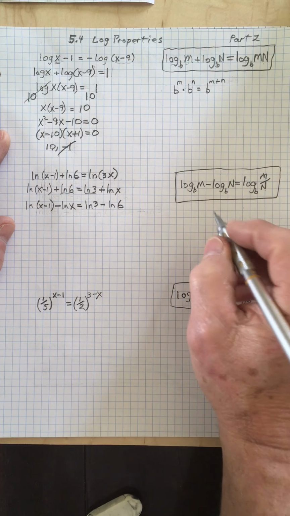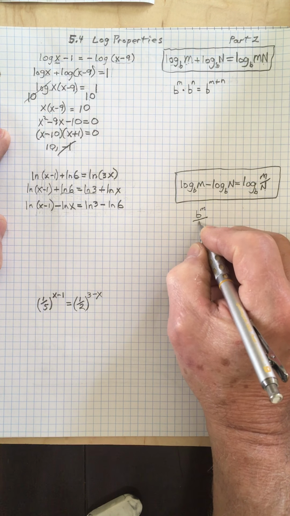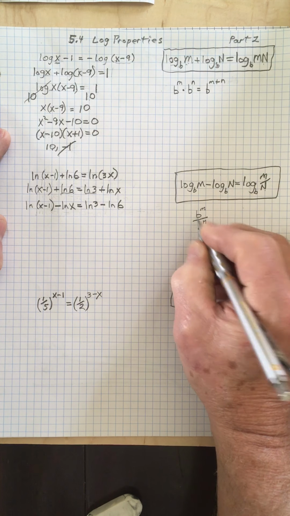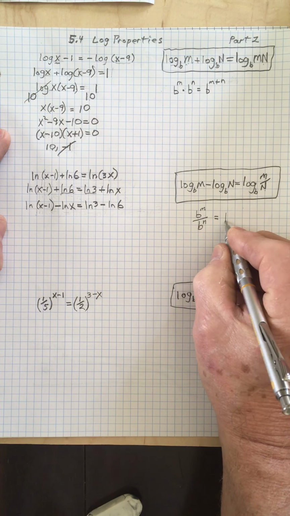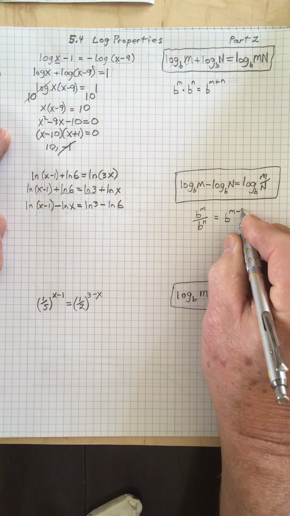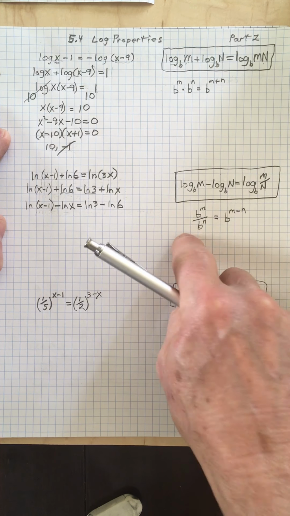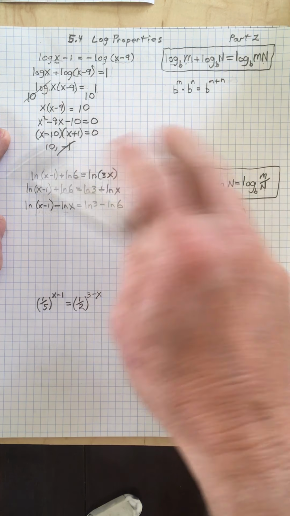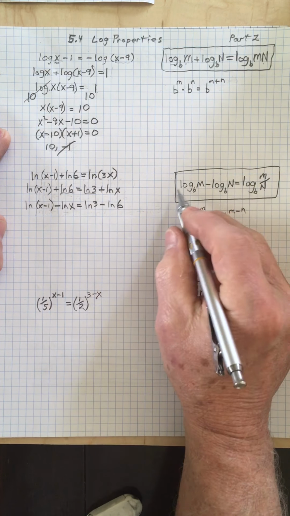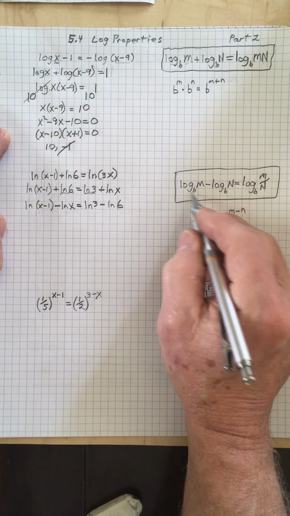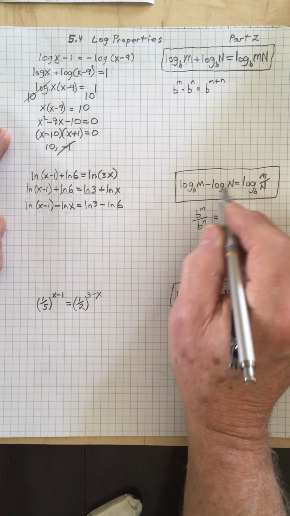And if you think about this rule too, if I have a base raised to a power, same base in the numerator, I can turn that into what? The difference of the exponents. Same kind of thing going on here. When I'm dividing logs, that's the same as the difference. So they're, again, inverses of each other. Okay, so using this rule, if I want to combine these into one, I divide the first one by the second one. The order's important here.